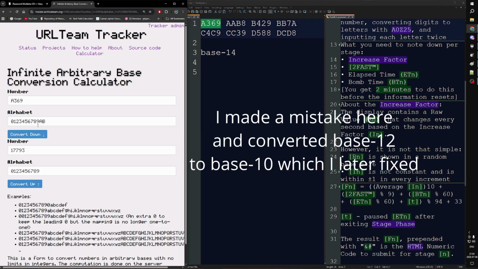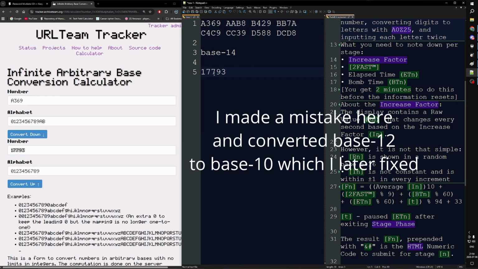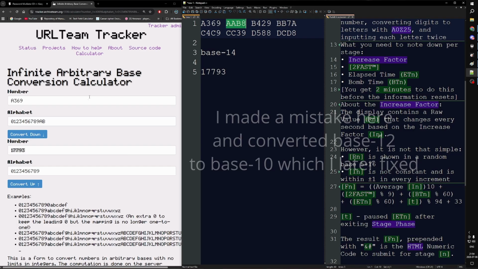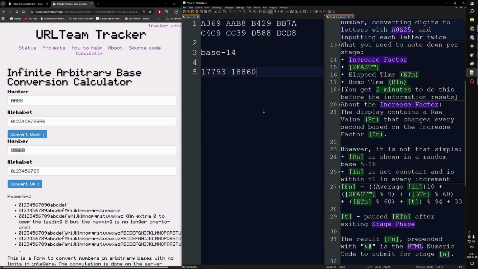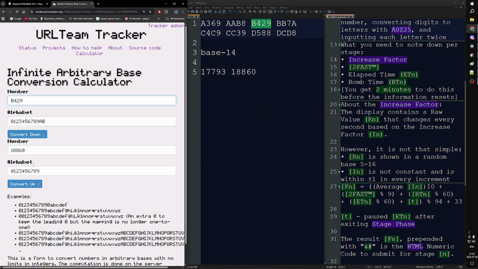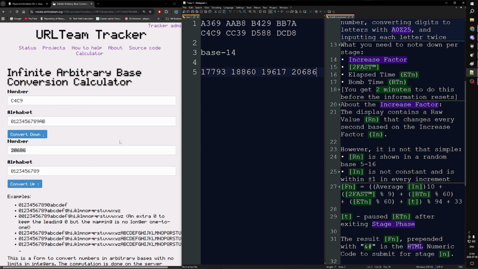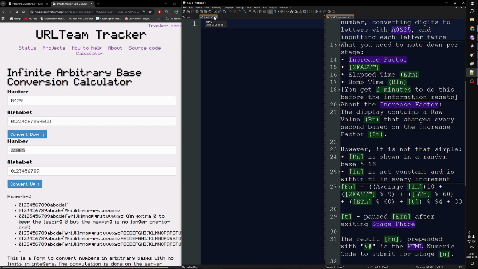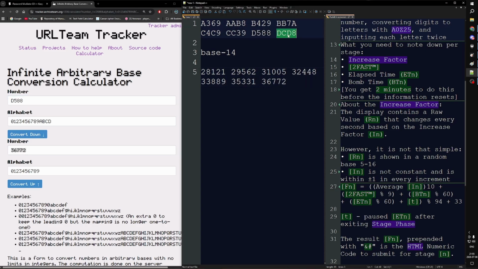So this first number, 17793, next number, and we do it for every single one. Okay, now we have our base 10 values. These screens decrypted to base 10.